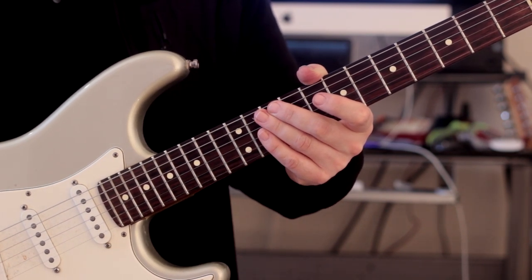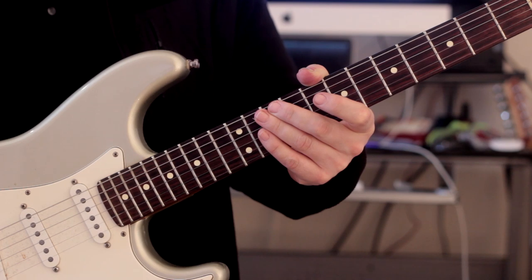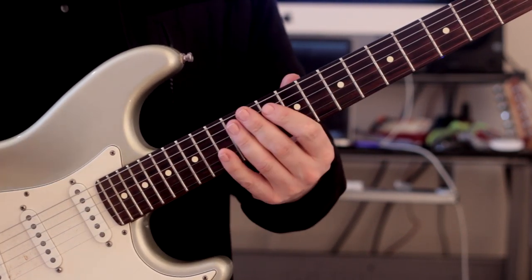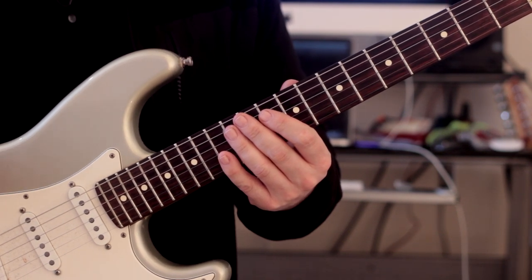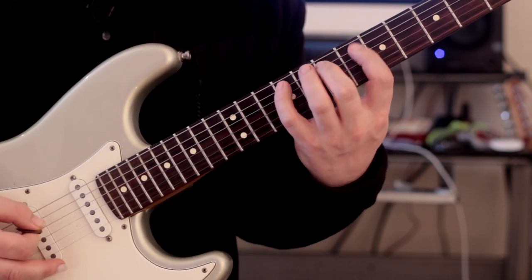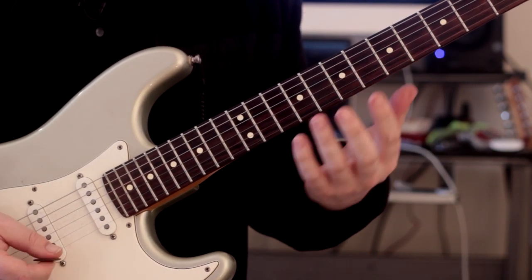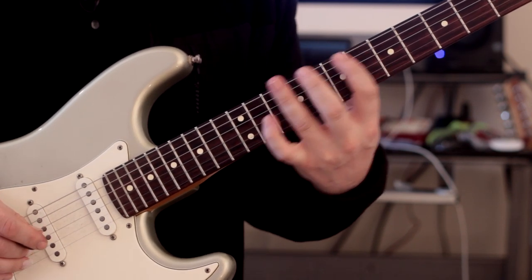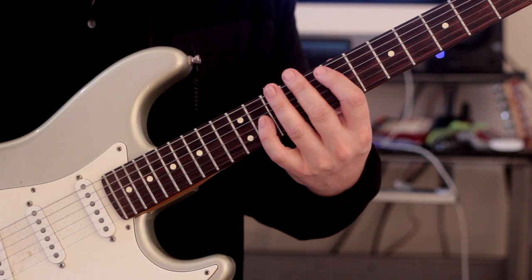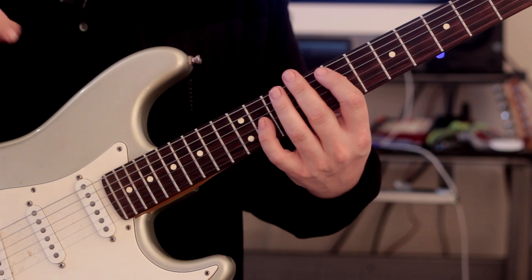In order to do this, with this particular example, we're going to reorganize the way that we play the major scale. Most players come from two sides: either three notes per string, or the CAGED system - a scale that fits around a chord, which means we play a mixture of two and three notes per string. What we're going to do is take three notes on every string but organize them in a specific way, so that it enables us to develop a motif and play it sequentially through the scale without skipping notes out.